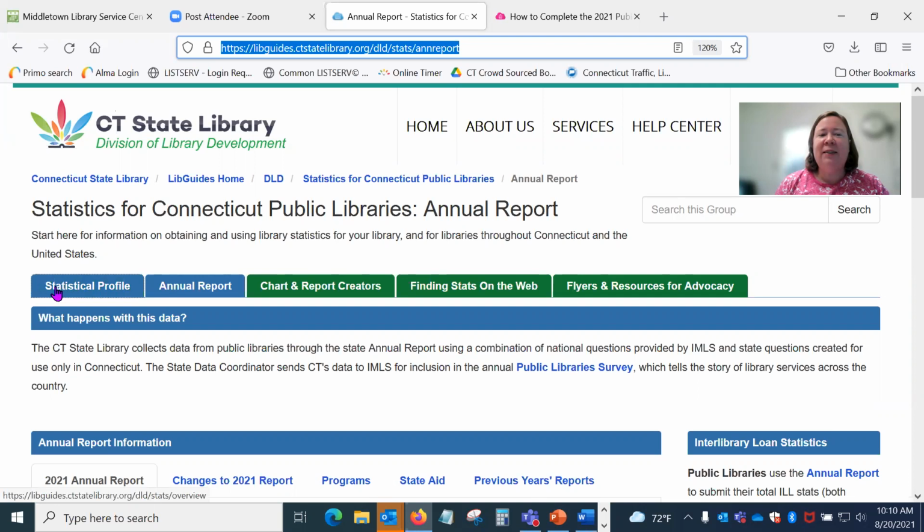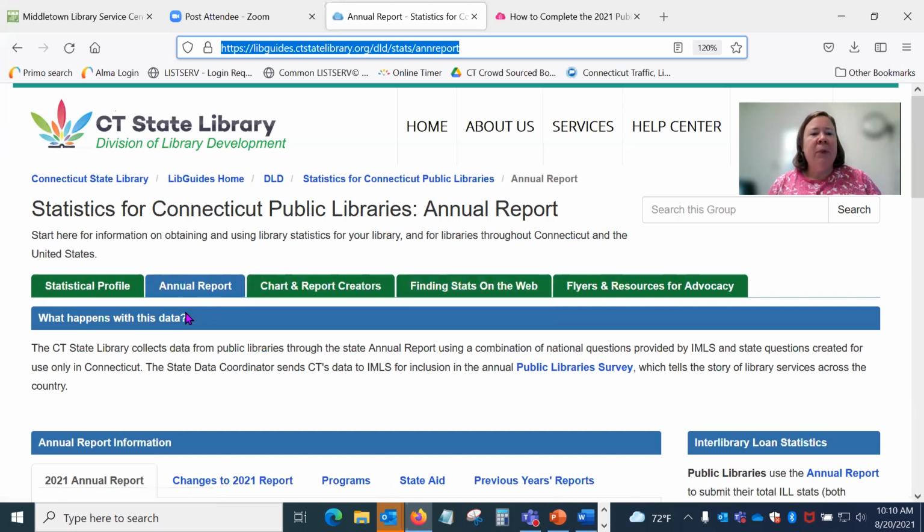On the statistics LibGuide, we start with the statistical profile tab, this very first tab. That's the profile, all of the information collated that you individually send to me. I'll be able to launch that probably in January. We'll have the profile ready. Today, we're going to talk about this annual report tab. All the things we discuss will be under here, but there are some great other tabs here that I encourage you to take a look at and play around with.